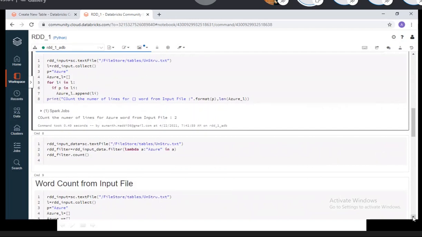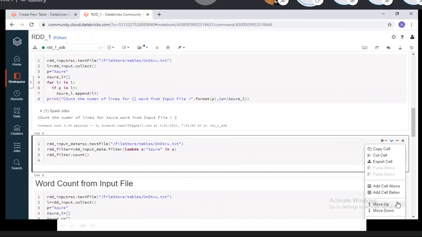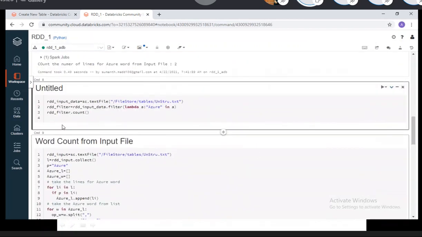From this output, happily we can extract it. So which one is easier, the above one or the below one? The below one is easier, but the lambda function is specific to Spark, right? This is not a built-in function.